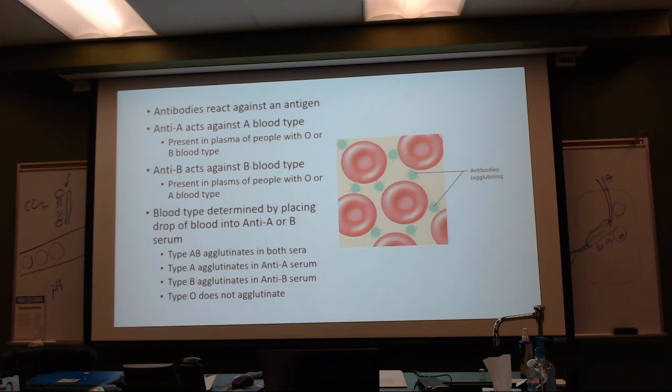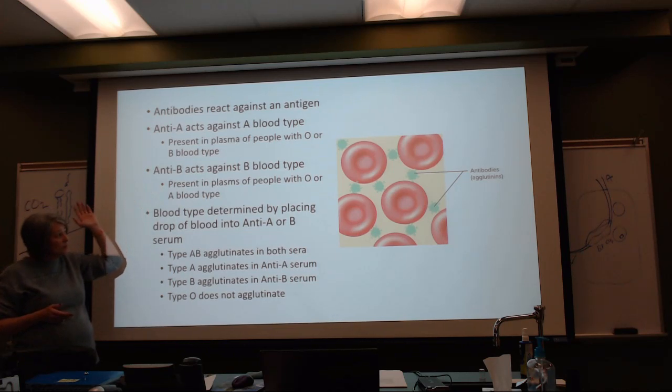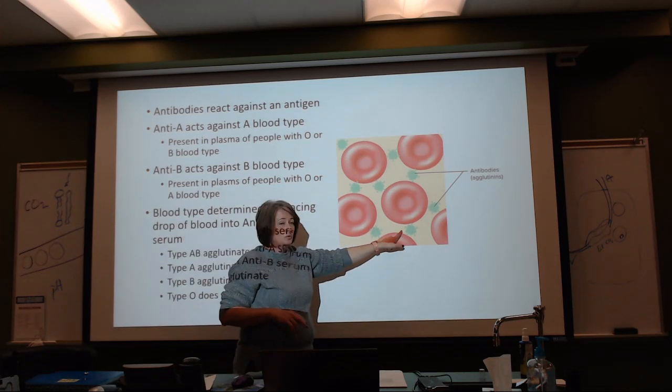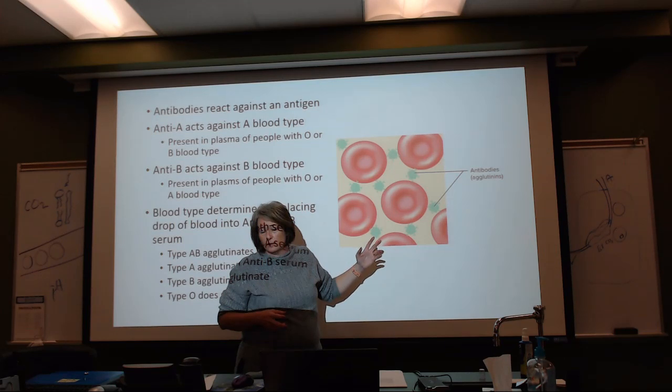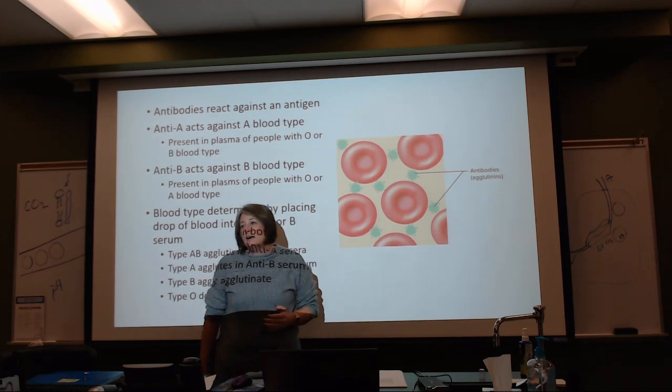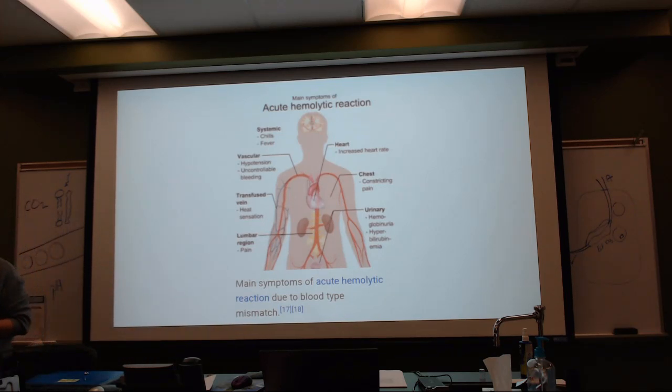This used to be a problem earlier, especially when transfusions began, because of the clumping that occurs. If you're A and you're given something A can't receive, or B given something it can't receive, the agglutination would take place. That clumping of those red blood cells, no matter how you look at it, that's bad.